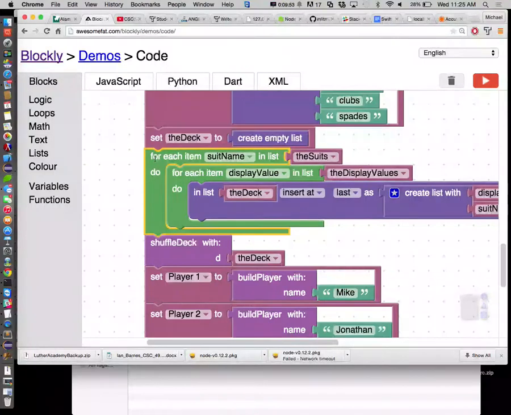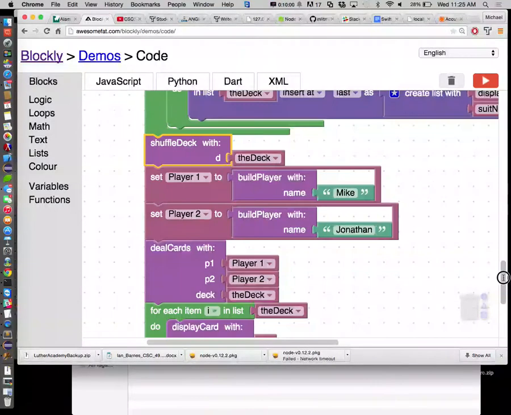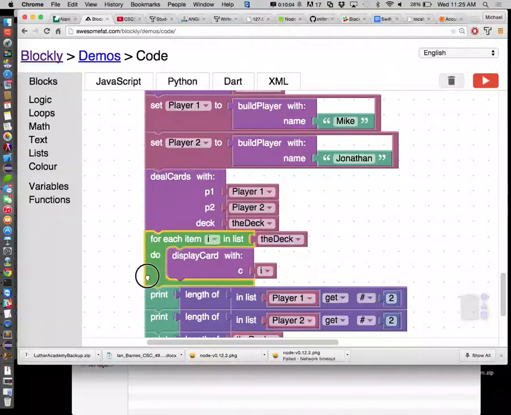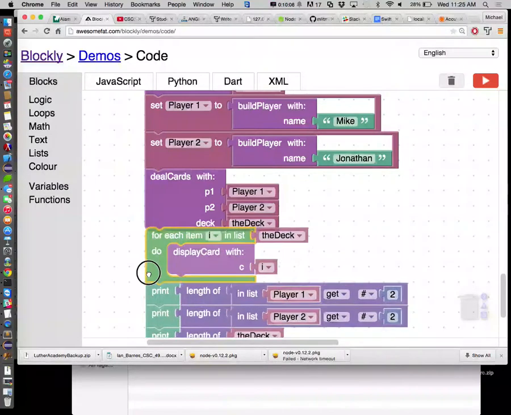Then we're going through, we're filling the deck up with cards. Then we're shuffling the deck.